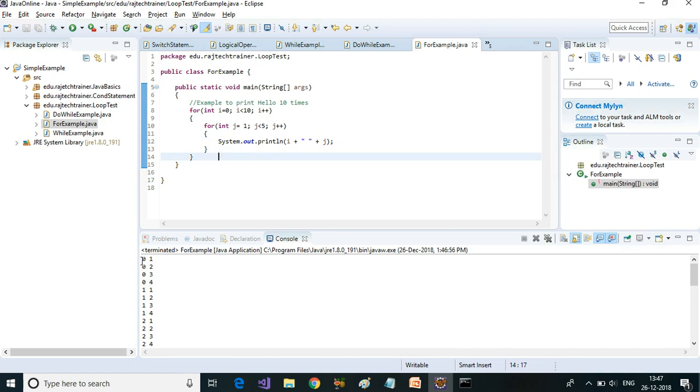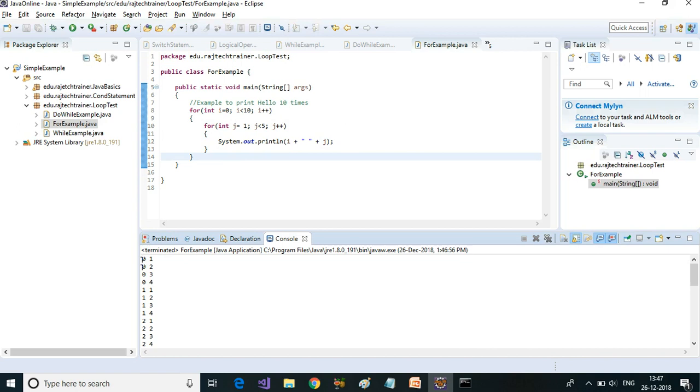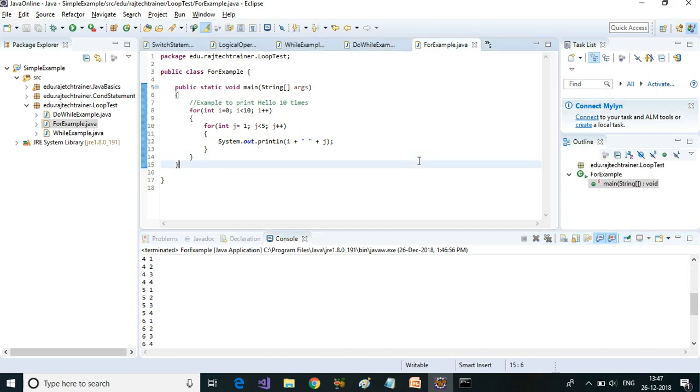That is why the value of i on the left side gets incremented only after 4 times of printing the value of j. So this is how you can nest the loops.